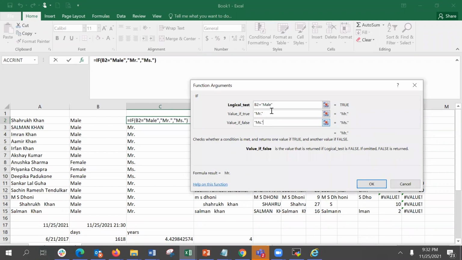Then we will have to check this. Then maybe we have to add more than one condition. So we have to say if this, then this. If this, then this. Else this. So we might have to use a nested condition, one inside another.